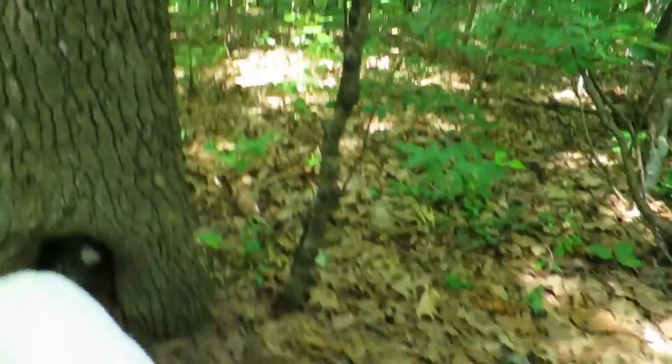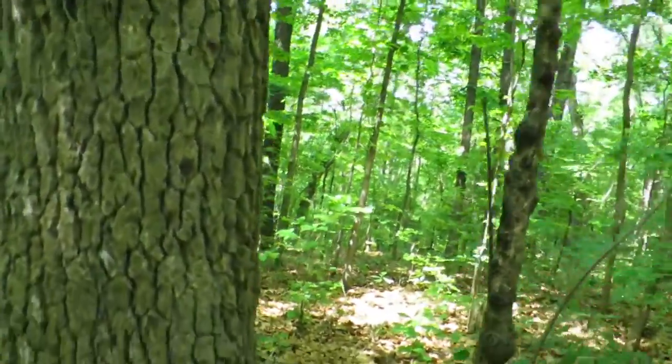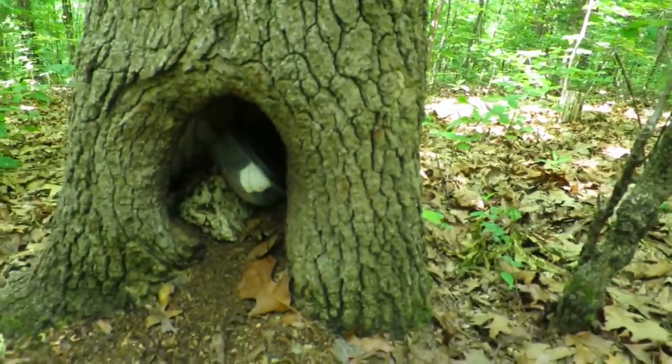I am somewhere near ground zero right now. I think I just found it. So the story behind this cache is it was dedicated to a fellow geocacher's dog. And Percy already sniffed it out, but he's already done with it. So, looks like it is right in there. Very cool.